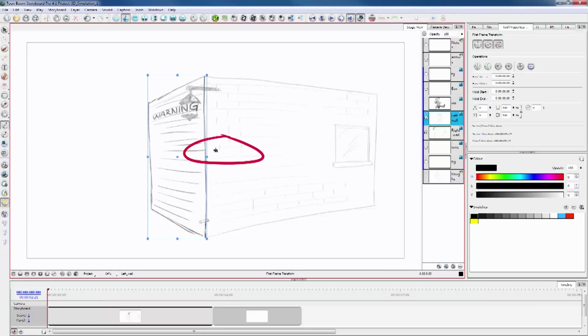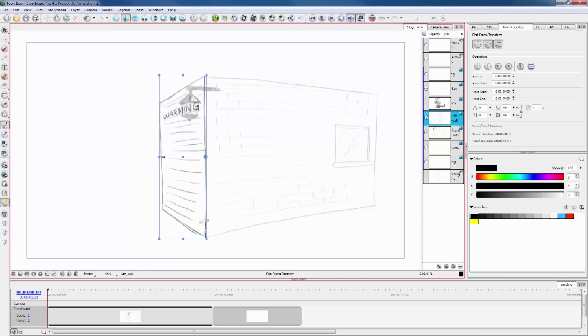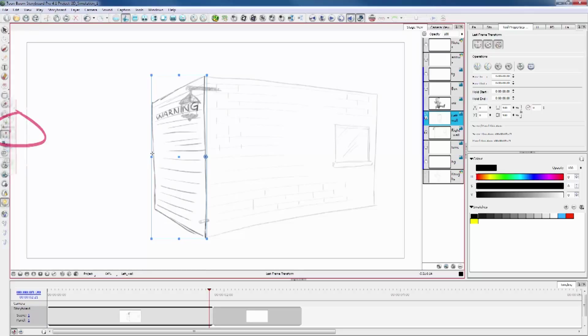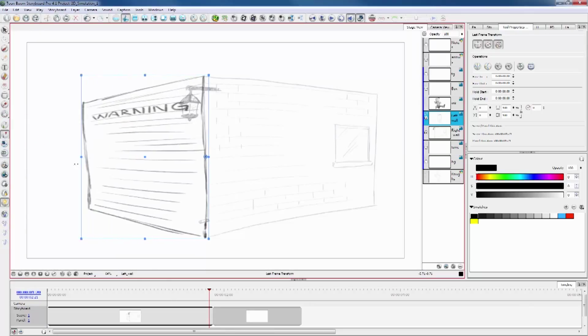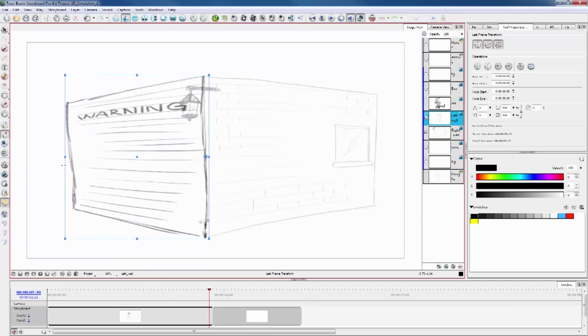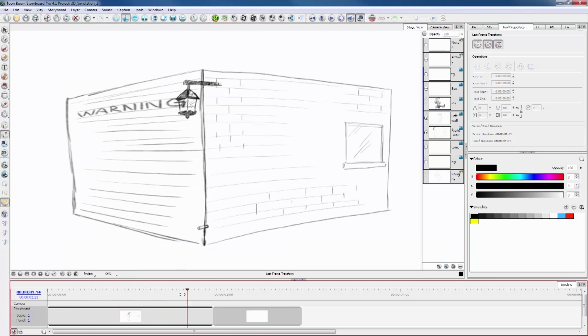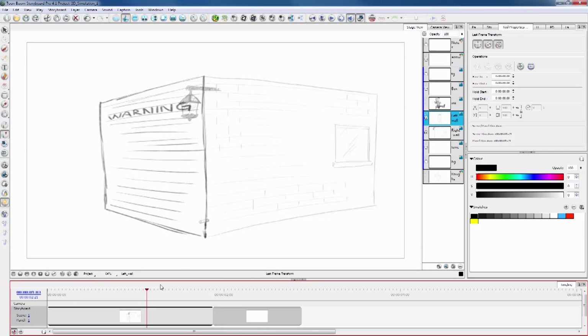Now this little bullseye here, that's where everything either rotates or stretches from. So I'm going to put that directly on, centered on that line. Now notice I can stretch it and that wall stays exactly where it needs to be. I'm going to keep that narrow, and then go to last frame or end frame transform and make it a lot wider. Okay? So as I scrub, stretching, you probably see what's going to happen here.